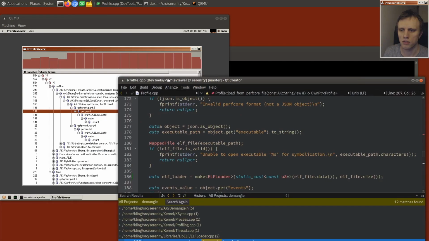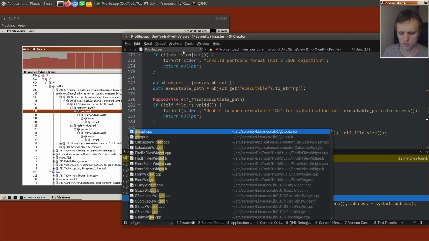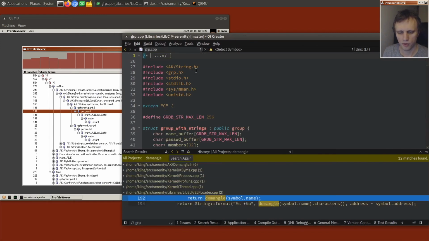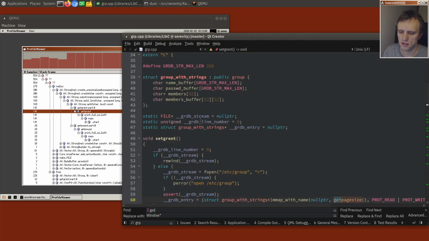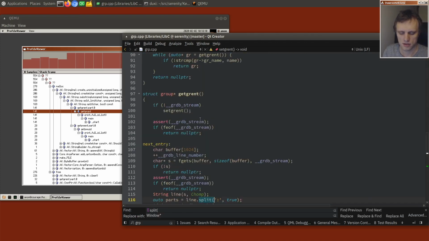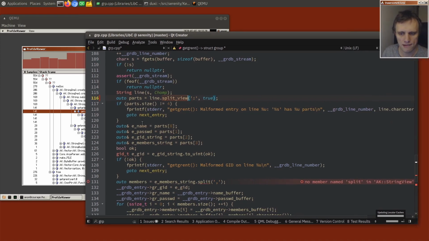So I bet you that we could very quickly reduce this number by, let's see, where did we do split? We could use split view here, which will give us string views instead.